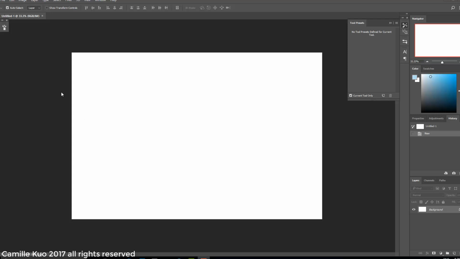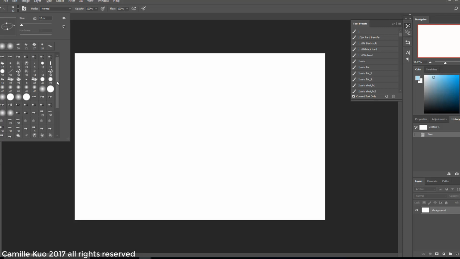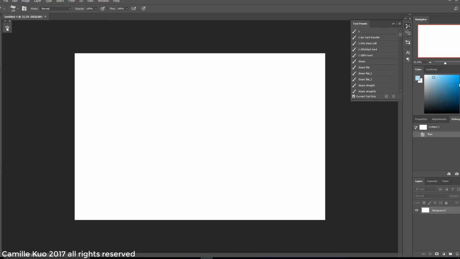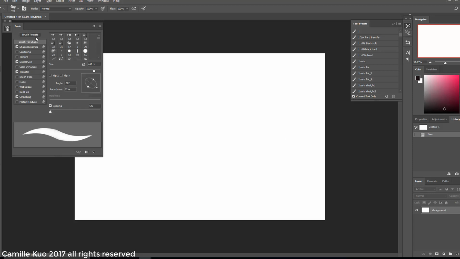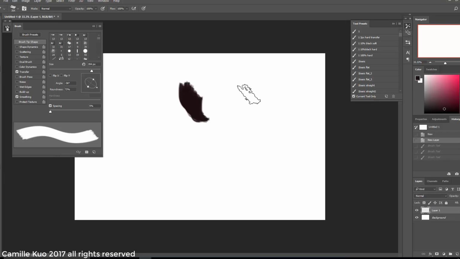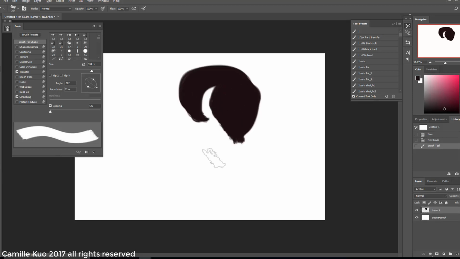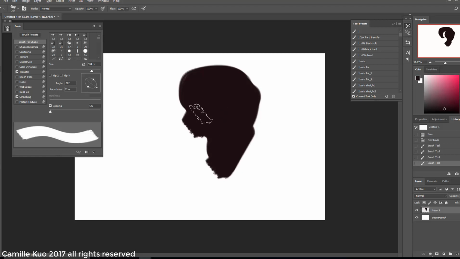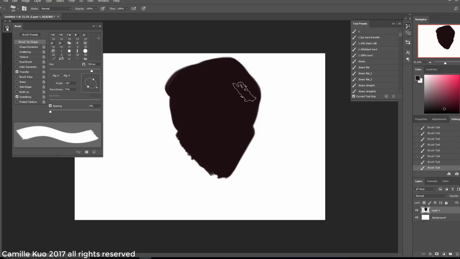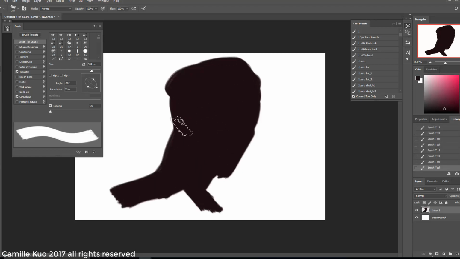So let's start. Okay, I'm going to my brush, and I'm going to use this brush in the default Photoshop brush menu. Since my main source light is going to be a very strong red, I want to have my darker tone, which is a not-so-saturated red, and set my brush preset. I'm going to take out shape dynamics and dual brush just to see how it looks. So I'm just going to draw out a quarter view of the face. This is just like a silhouette.